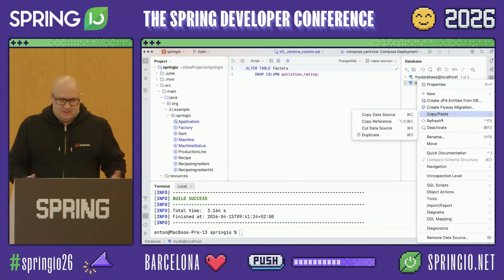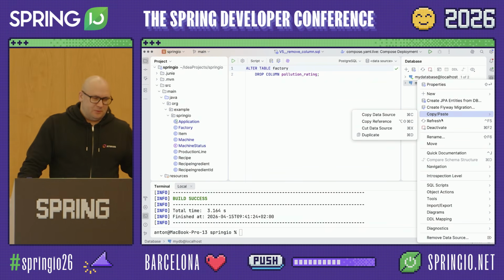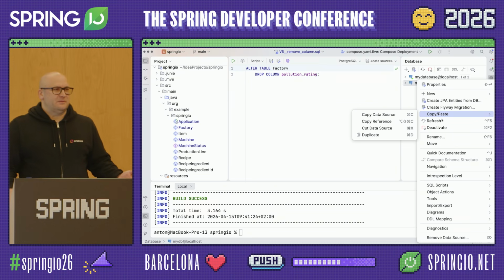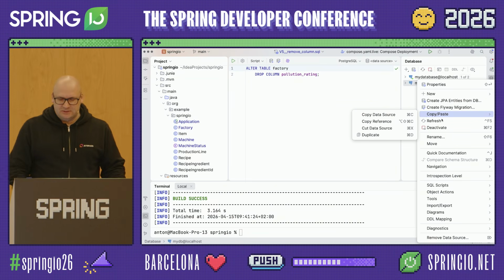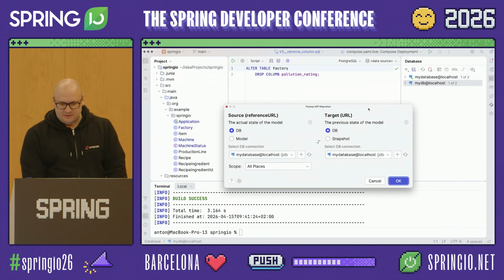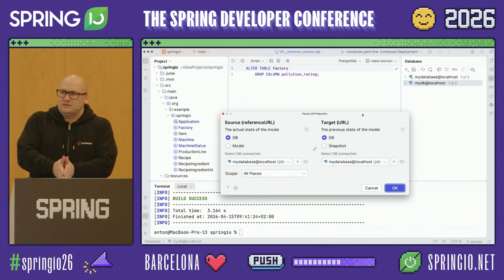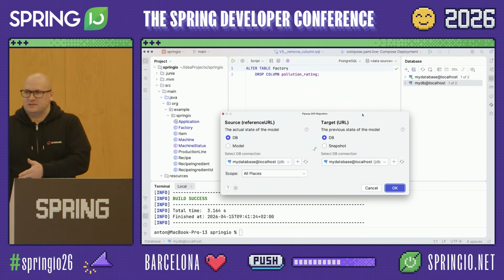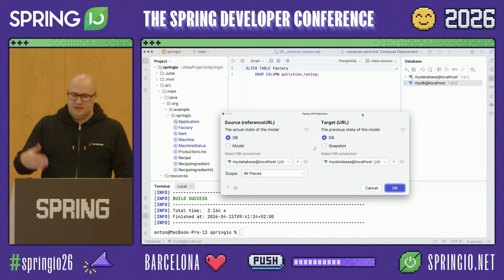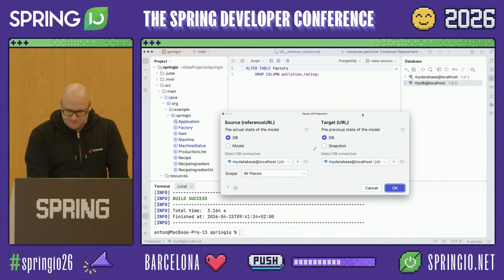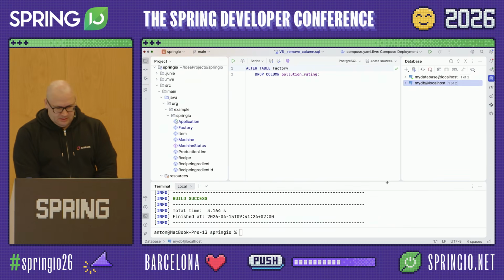But the point is that it probably is a solution if you have to develop in branches, and then you would have two versions of the database. You would not compare the migration files, but you would compare the database instances instead, and generate migrations out of those. Right.